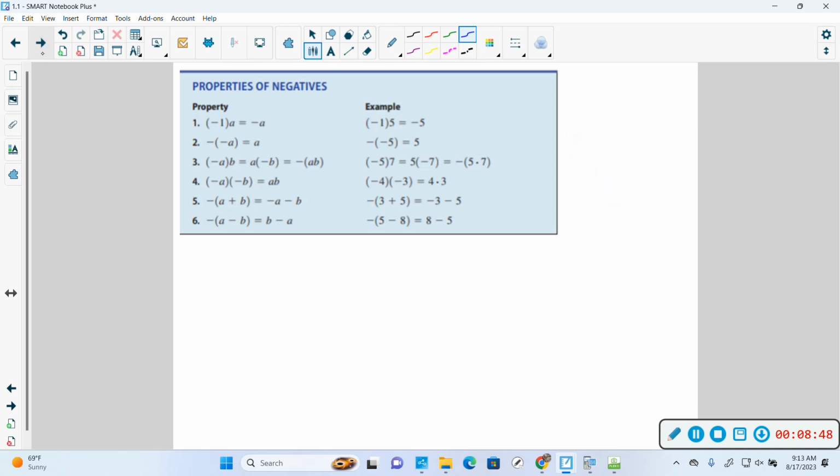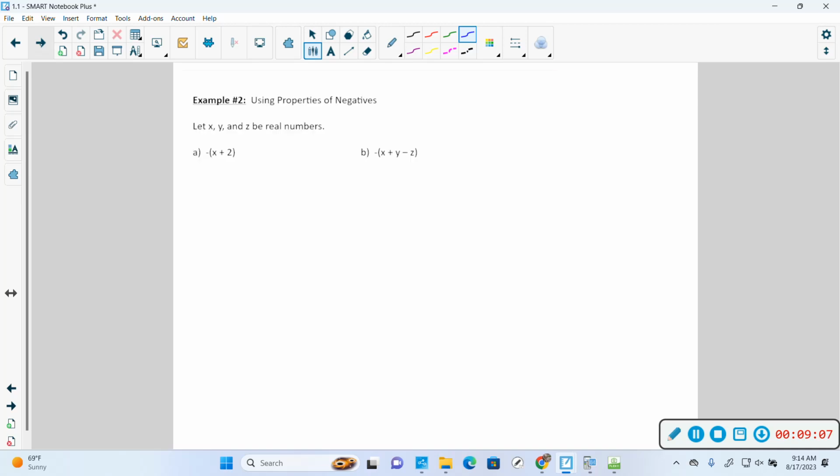Okay, negatives. Pretty sure you know how positives and negatives work. So of course if you multiply by -1, it changes the sign. 2 negatives make a positive. Same thing, 2 negatives make a positive. Distribute the negative through, it changes the signs on everything. I feel confident you can handle negatives. We don't need any more of a discussion there.